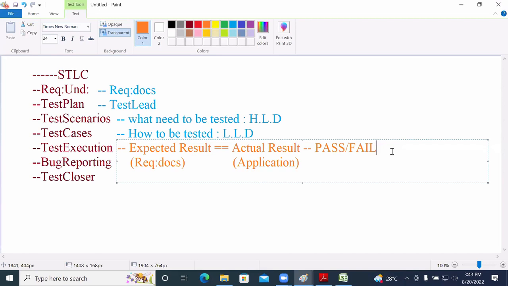Okay. In case of pass, what will you do? I'm not talking about exams. In exams, parties happen, but this is testing, right? In testing also there will be a party.